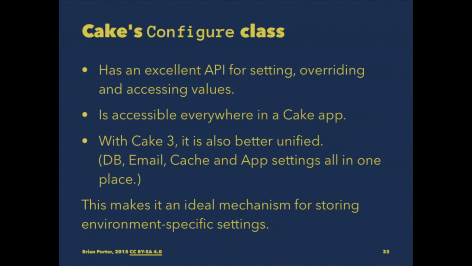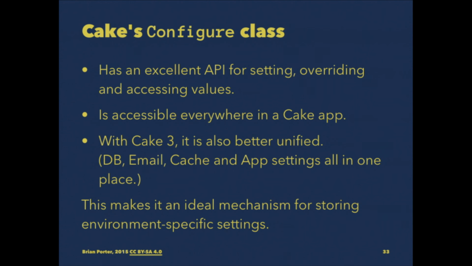As I'm sure everybody already knows, Configure lets us define a key, normally during the bootstrapping process, and assign it a value. And then anywhere else in our Cake app, it's universally available to look up and read. Now, the nice thing about Configure is it already gives us really great tools for loading additional sub or supersets of data on top of the set of keys that we already have.